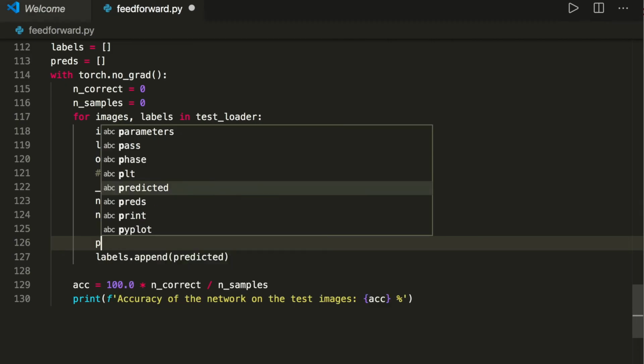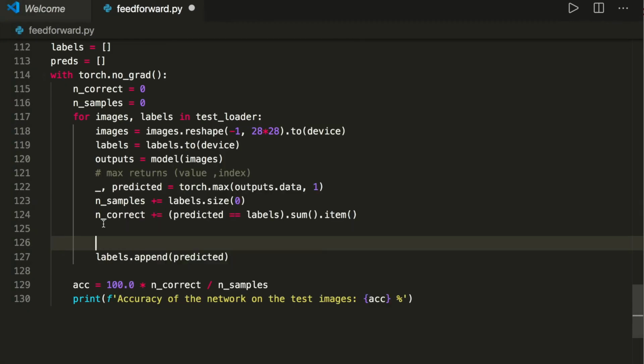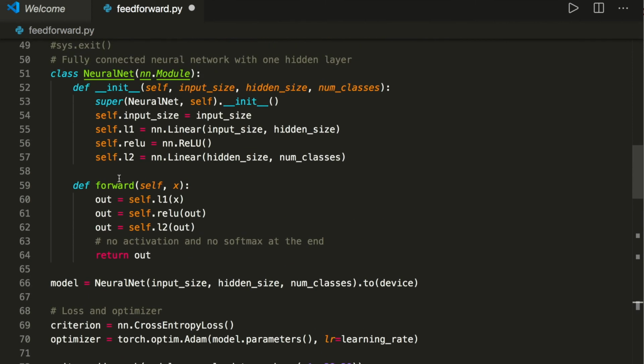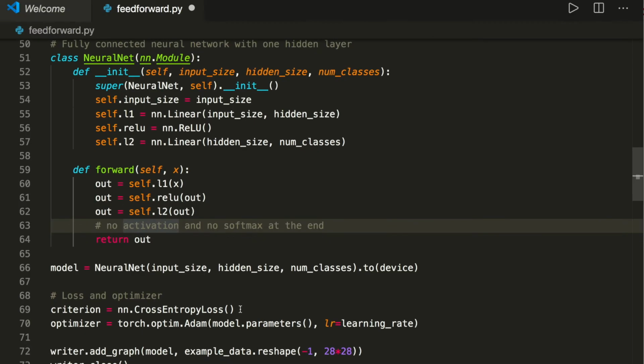So here we need probabilities between 0 and 1. And now here we get the outputs from our model. And if we have a look at the neural net again, then we see that we have a linear layer at the end. So these are raw values, and here we even have a comment, so no activation and no softmax at the end, because in this case, this is applied in our loss function, the cross entropy loss.